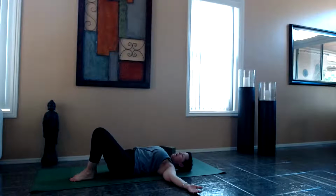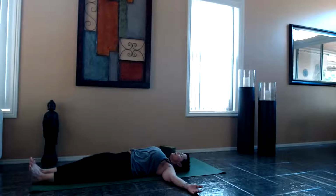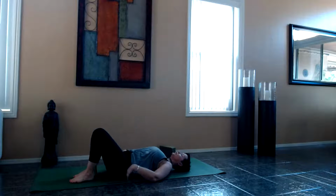Unhook that foot, and then just take a moment and extend both legs straight. Maybe shaking them out, just feeling. And then we're going to bend the knees, plant the feet, and switch to that second side.